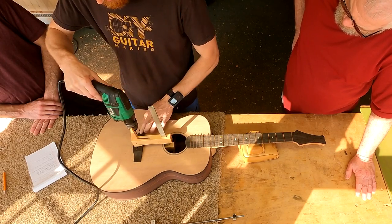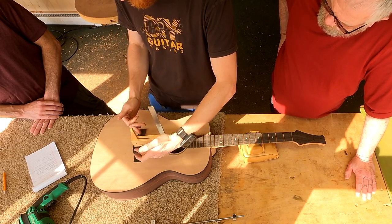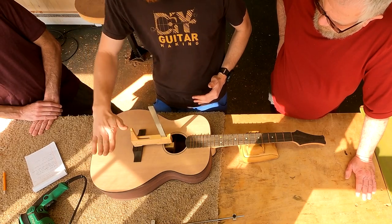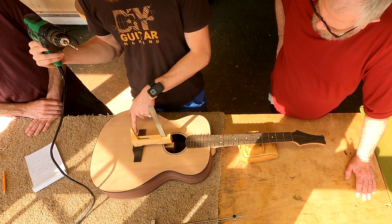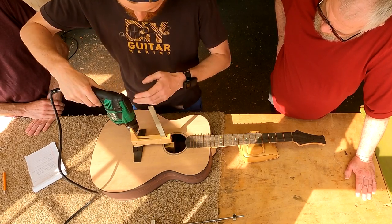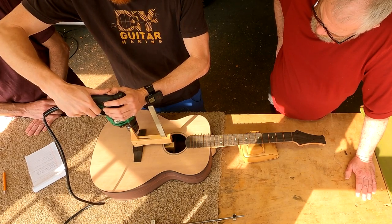Now, because we're only clamped along the center here, I just want to point this out. Ideally we would have two clamps holding this down so it can't rotate off of position. But as long as you're careful, it won't. That is why I have that pencil line there, so at least I'll see if it does rotate off of position. If you hold the drill loosely, it'll center itself.